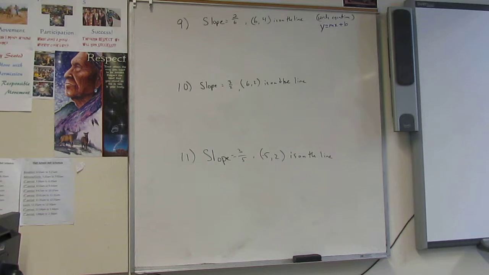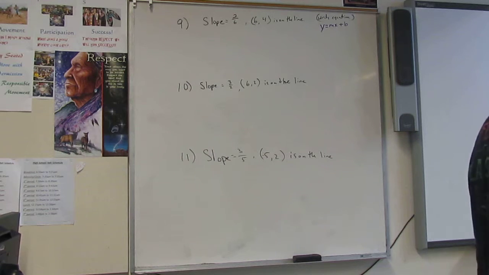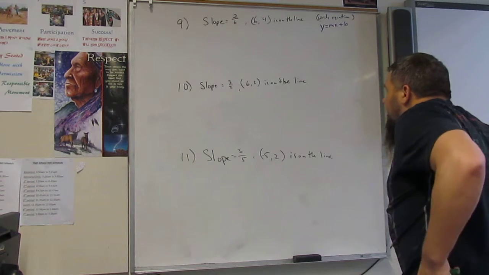If they say use point-slope, don't listen to them. Just use y equals mx plus b. This solves almost anything. Any linear. Anything linear. Meaning, there's one variable, x, and there's no exponent on the x. In other words, the exponent is a 1, and it's hidden. Linear.